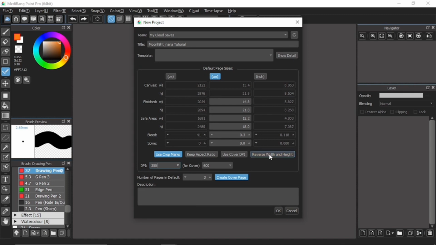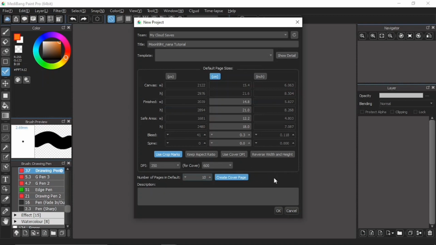I hope you're still keeping up because there are many other items in this window that need to be covered within this Medibang tutorial video. Okay, now let's look at more items down here. The number of pages in default refers to the number of pages your comic manga is gonna consist. You may toggle to increase or decrease the number of desired pages of your manga or comic, or you can directly type them in. So for example, 10 pages, just like that.